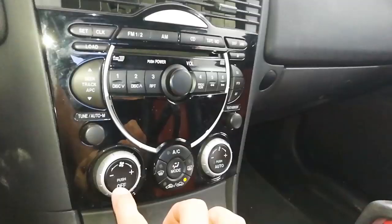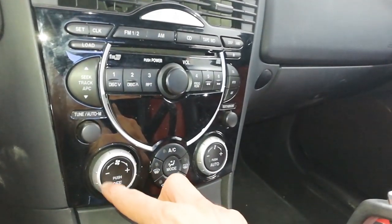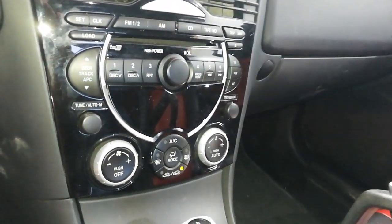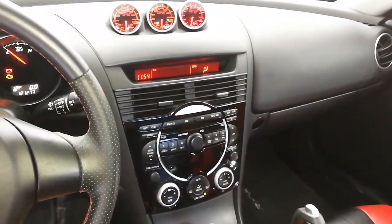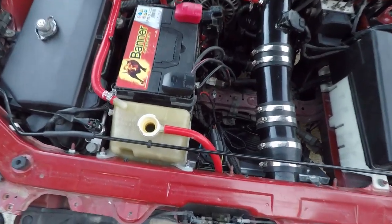There's no need to turn on heat at max and full blast because in older cars, the heater core had a valve on it that opened only when heat was turned on. The RX-8 does not have that valve and the heater core is open at all times, so turning on heat at max doesn't do anything.